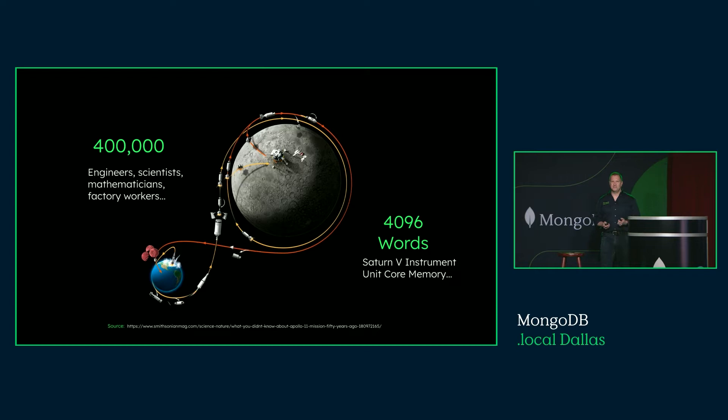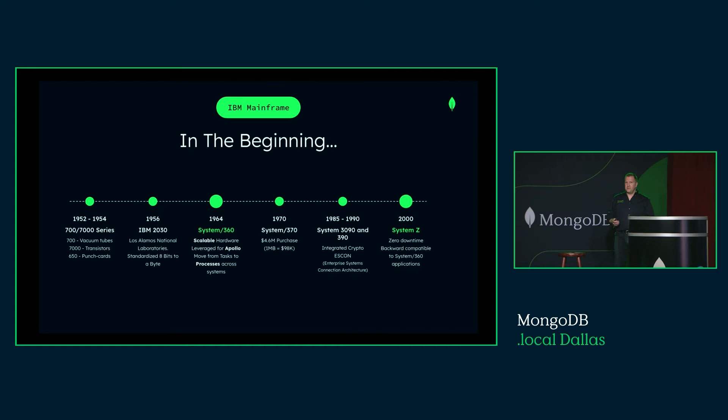The astronauts at the time argued with the engineers. These guys were test pilots — they said we can have manual control of the rocket. The engineers won, and it's probably a good thing. Apollo 12, the mission after the first moon landing, as the rocket was leaving the launch pad, got hit by lightning twice, which knocked out the controls for the astronauts. It's a good thing there was this computer on board helping the rocket get into the right trajectory — firing the engines, telling them when to stop, when to separate one sequence from the next.